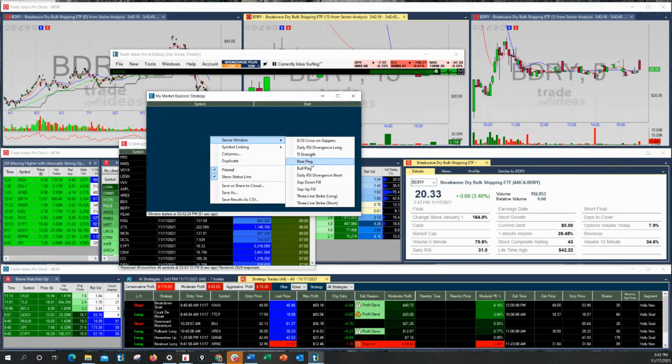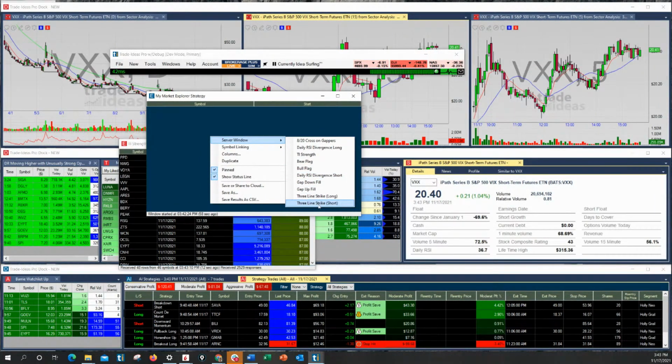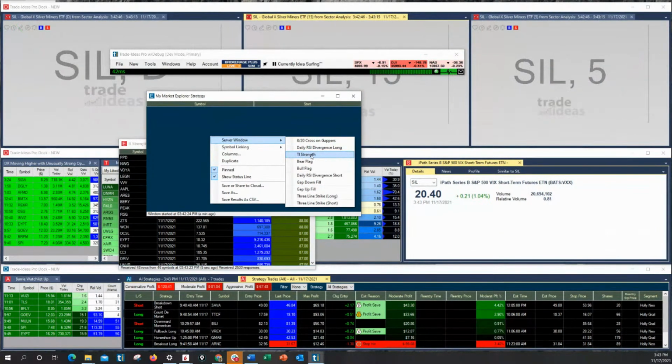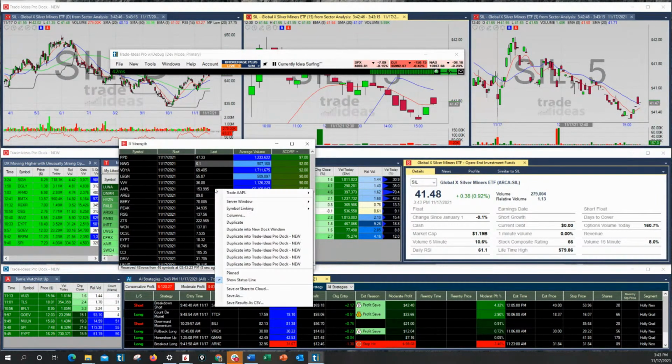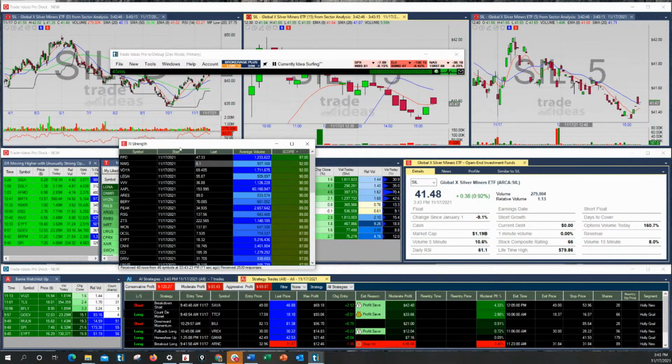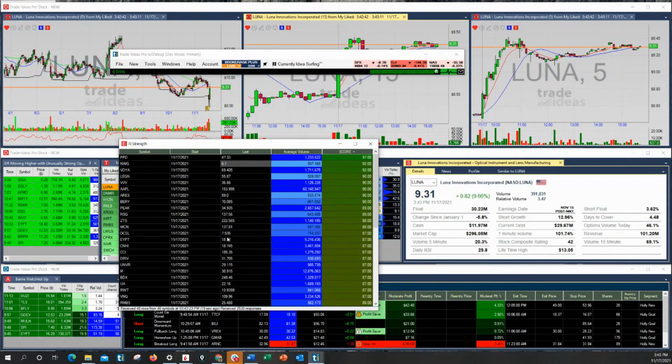We started off with just these 1, 2, 3, 4, 5 scans right here when we gave this to you guys. We've now added 1, 2, 3, 4, 5 more scans to that, and we'll continue to add to it as we go forth. So with that said, you can select the TI Strength Alerts. I have it right here. This is the one that I've got up. All right. And here's your score, your rating on those, and you can go through each day. And like I said, this algo was back tested for week-long holds, essentially.